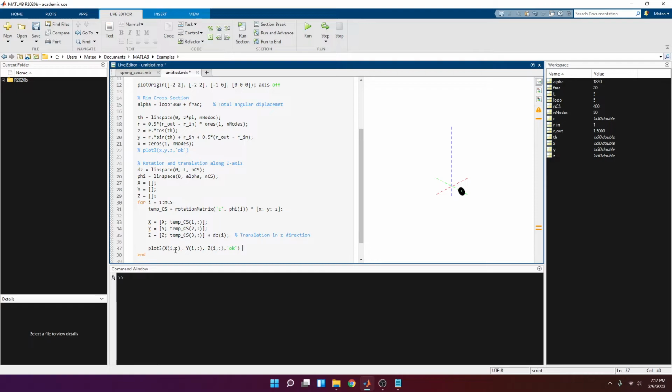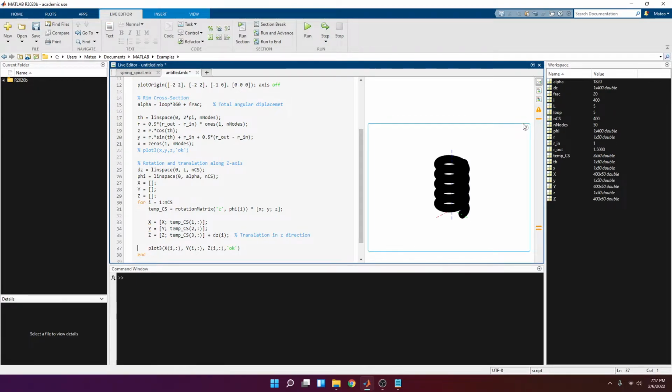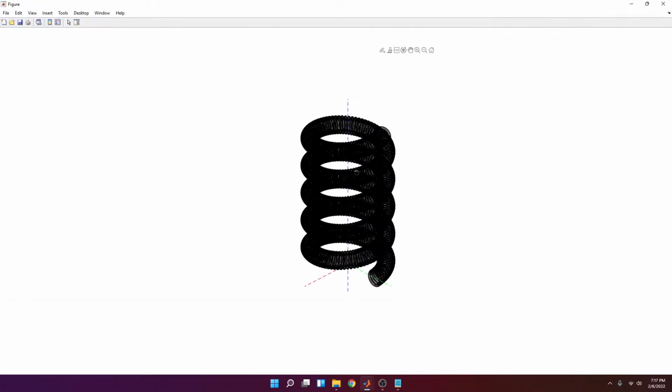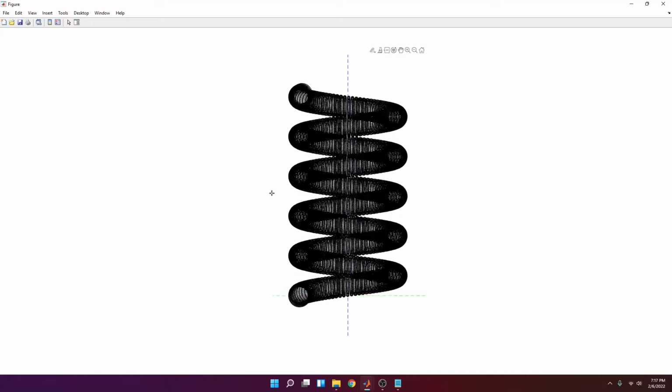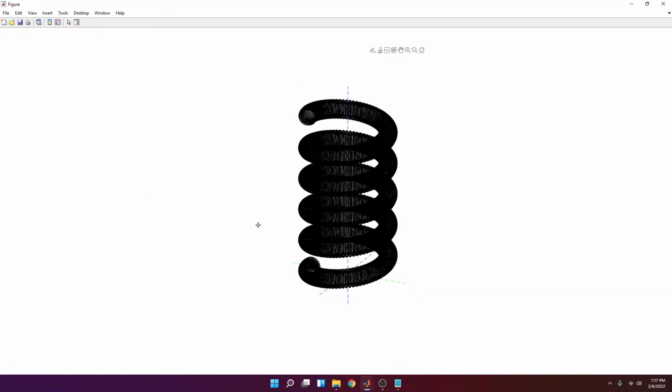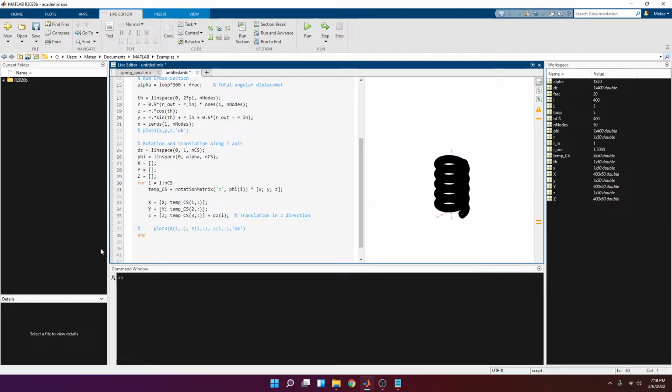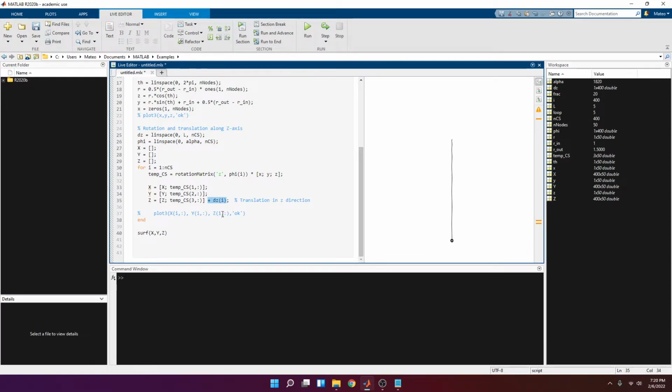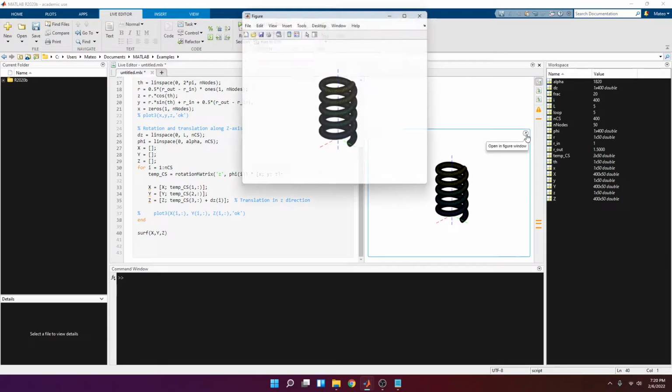Let's see. So plotting each cross section one by one for each iteration. Let's see what we get. Okay. And all right, kind of difficult to see. You can see more or less the shadow of what's going to be the spring, and it looks all right. All right, let's go ahead and create a surface out of this using the surf function. X, Y, and Z. Let's run this. Okay, I actually have no idea what happened. Okay, so I found a mistake. This whole thing needs to go here. All right. Yeah, there it is. Now it works. Okay, yeah, it looks fine.